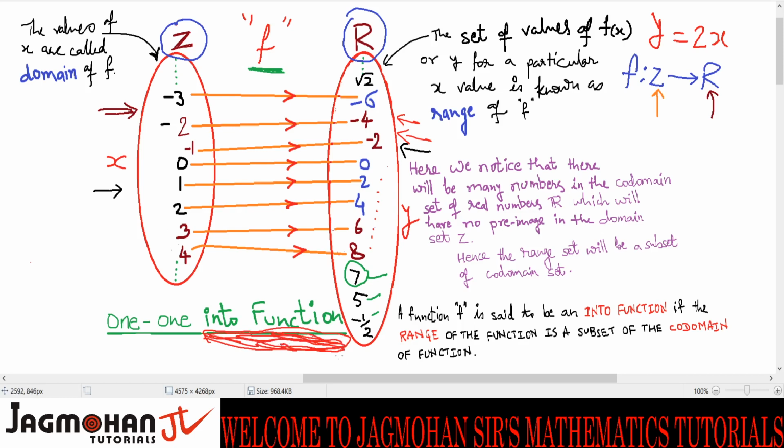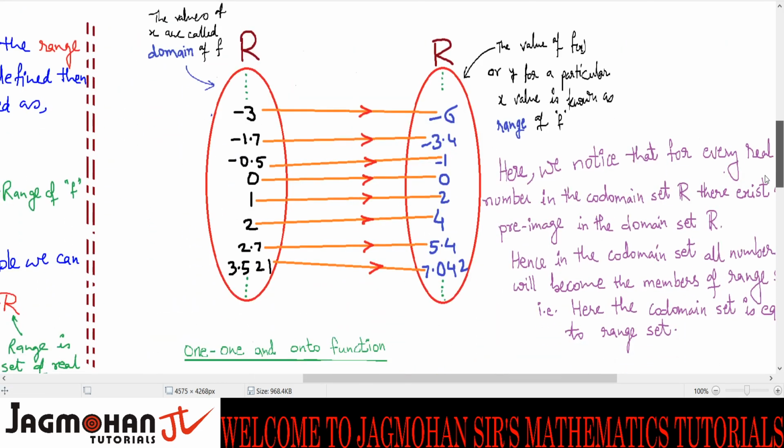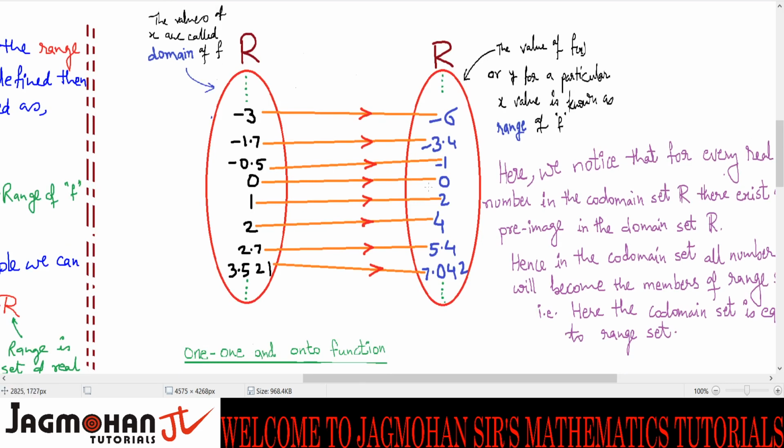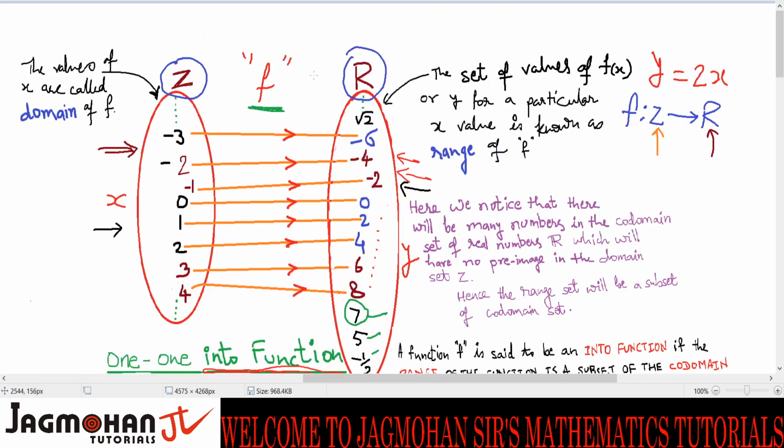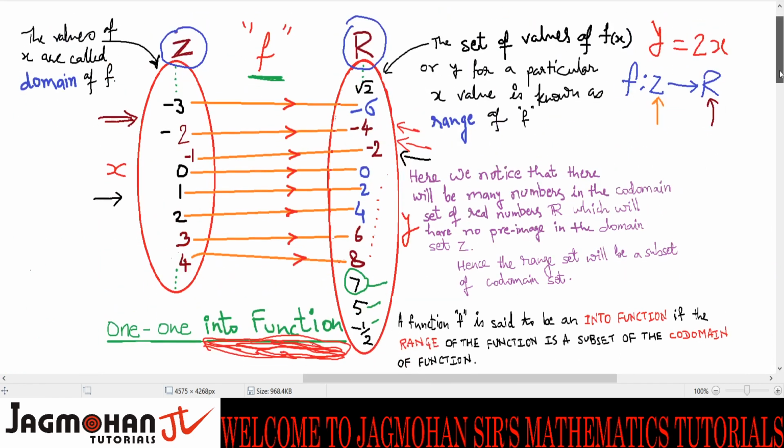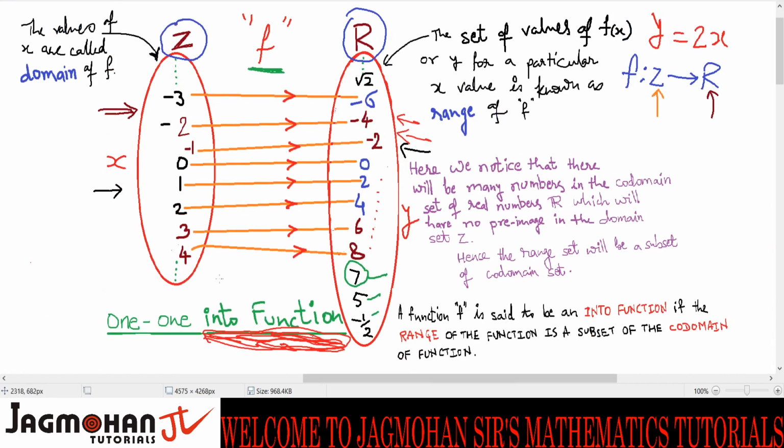If you remember, in the last video what we had seen was onto function. And in onto function, you saw that every element from the codomain set was used up, that is, every element had a pre-image in the domain set. The reason for that was, even the domain set was a set of real numbers. So students, it all depends on how you define the function. How you define the function will decide whether it is an into function or onto function. So this function is an into function.